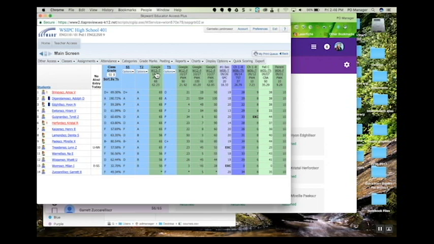So this might have seemed like it took a while, but if you do it once a day for each class in which you have digital assignments, it probably won't take very long, and you'll get very fast at it the more times you do it.